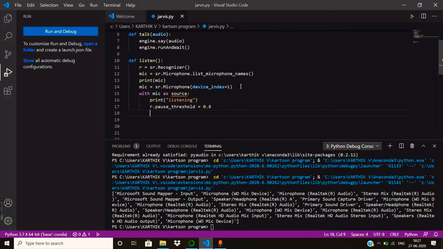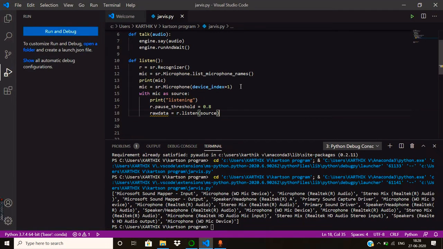To do that, we need to create a variable. Here, I am going to create a variable name as raw data. Then we need to write r.listen source. So here what happens is, whatever we speak will be stored in the machine.